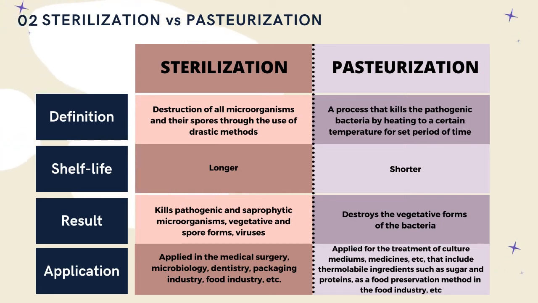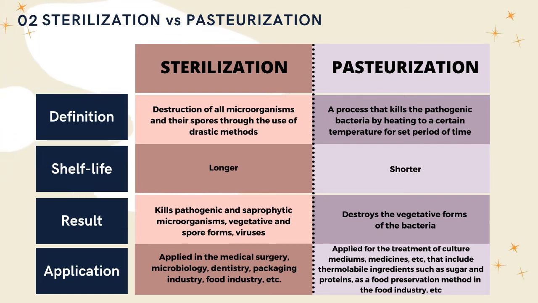First, the definition of sterilization is to destroy all microorganisms and their spores through the use of drastic method to give a longer shelf life. And for the pasteurization, it is a process that kills the pathogenic bacteria by heating to a certain temperature for a set period of time. Plus, the shelf life is much shorter than sterilization.